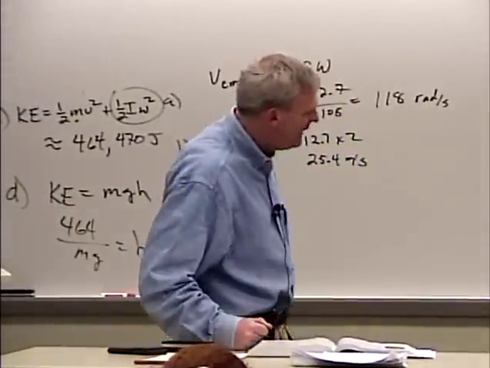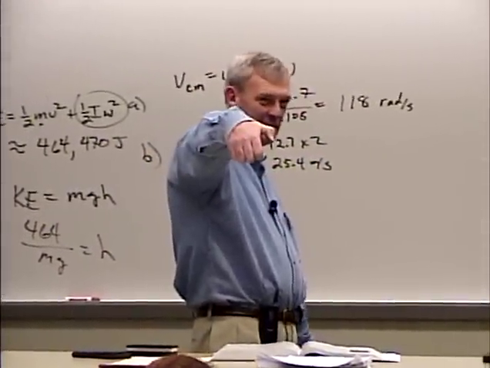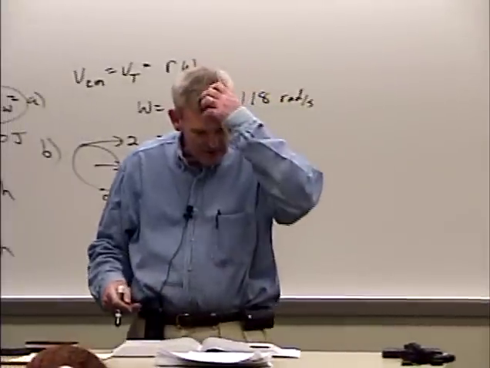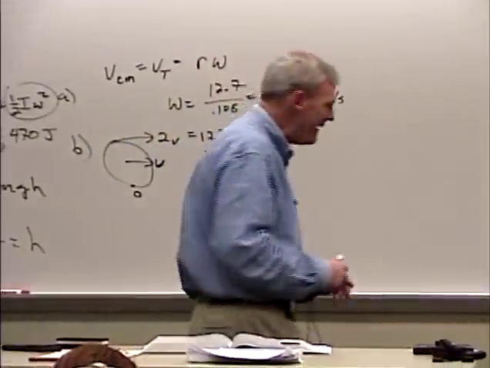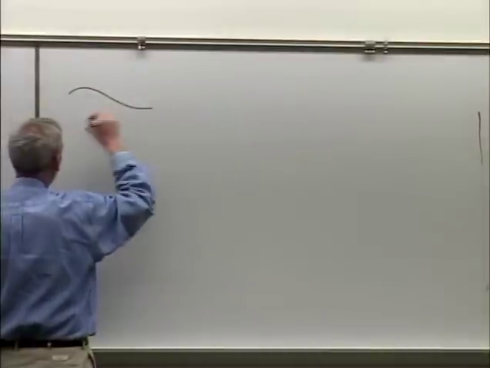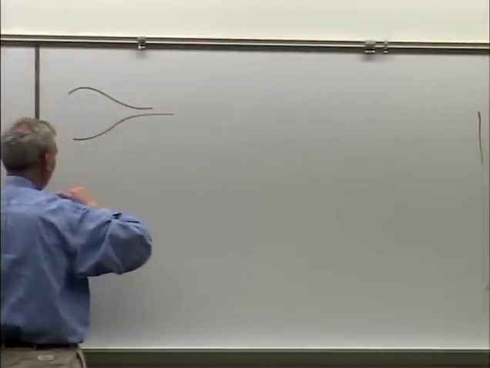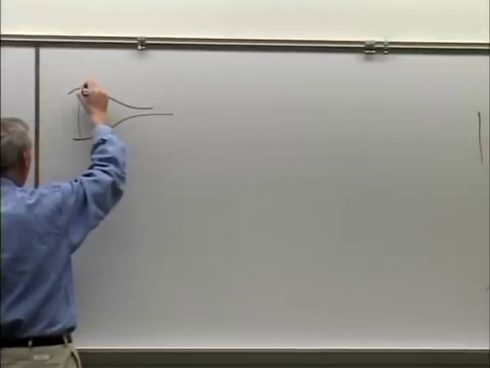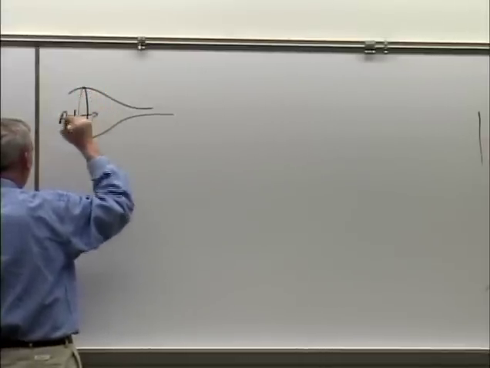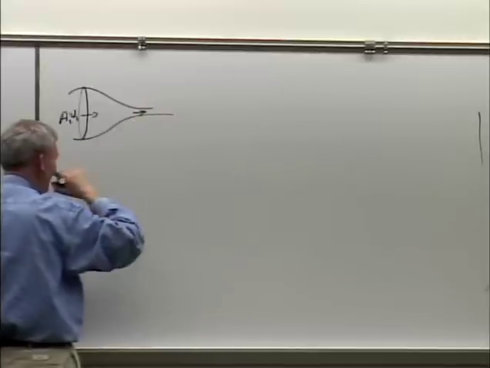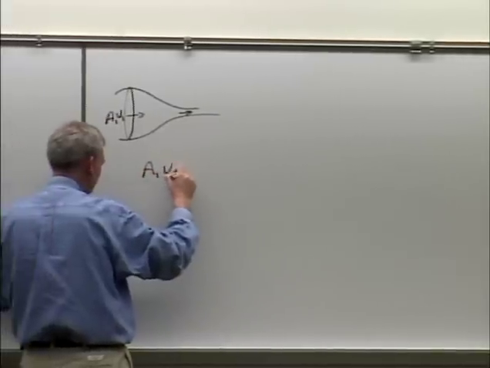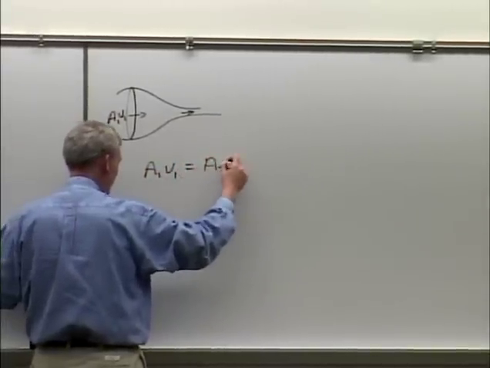All right, now. Anyway, you actually have a problem, so we'll look at that problem that you have. Basically what we're looking at is the equation of continuity, which says this. As something is flowing through a pipe like this, and here's the mass of it right here, it's going like this. This is A1, V1. When it hits here, A1, V1 is going to equal A2, V2.